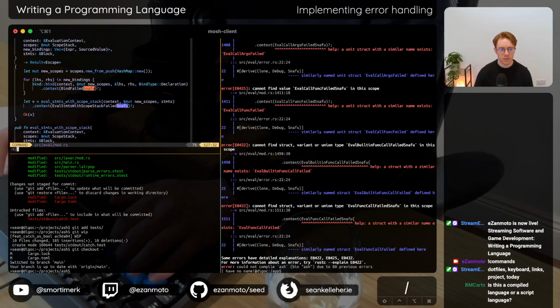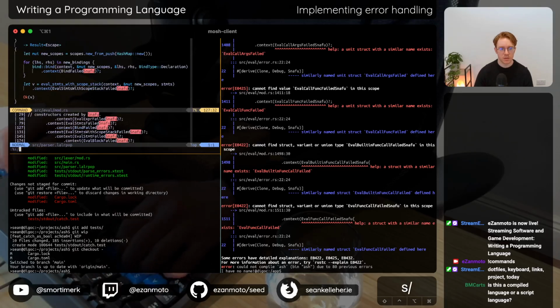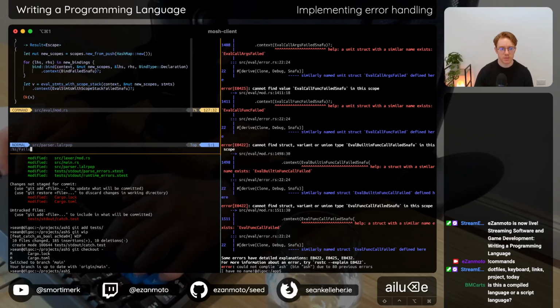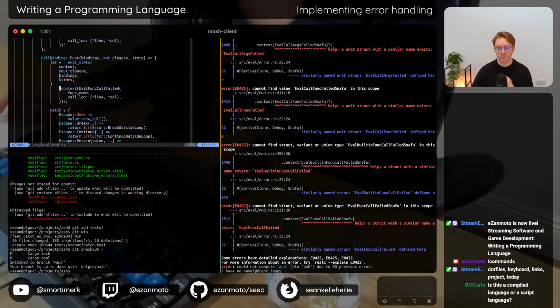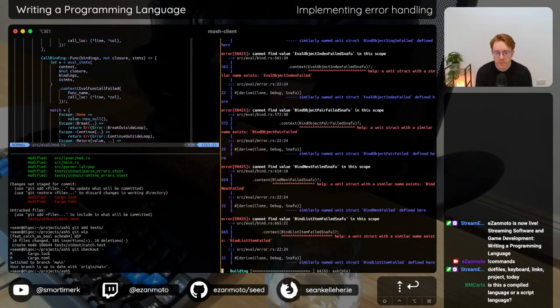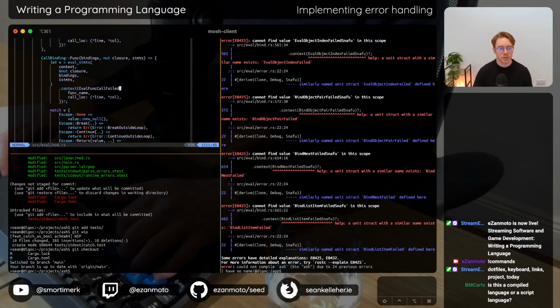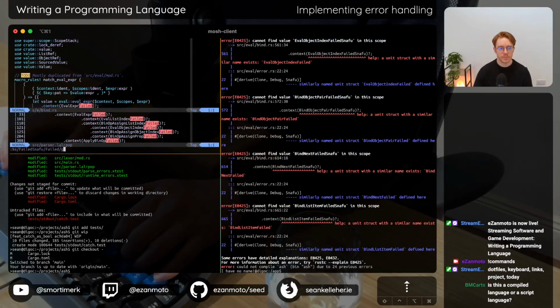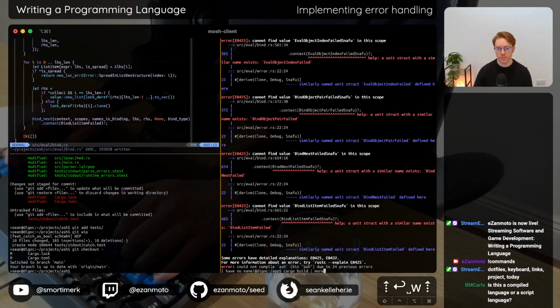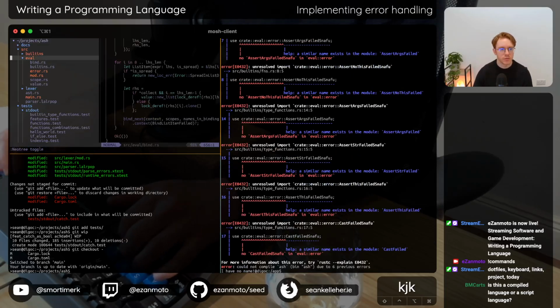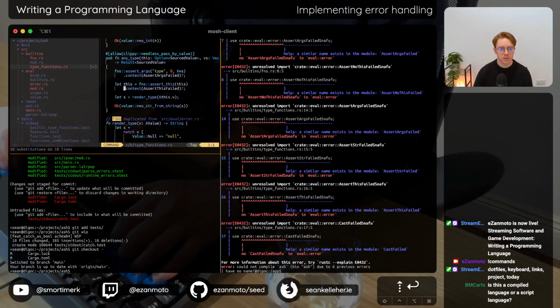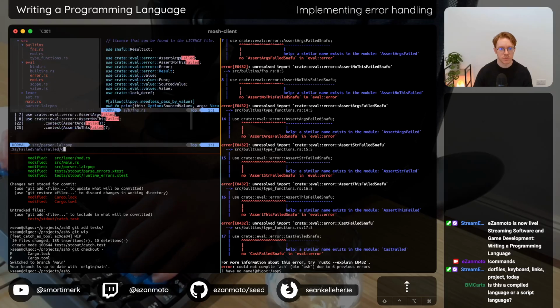So I think basically all of those will start with failed as well. So let's try that. So we also have the same situation in bind. And that's in type functions. Same situation, functions as well.